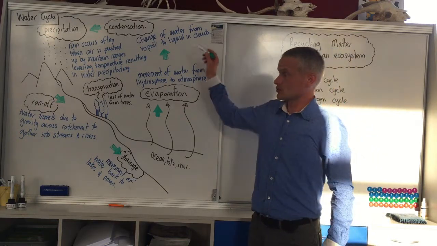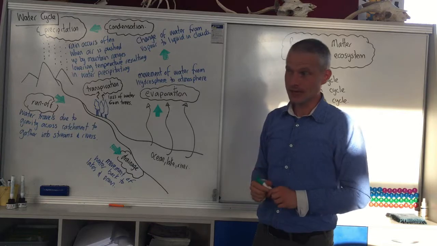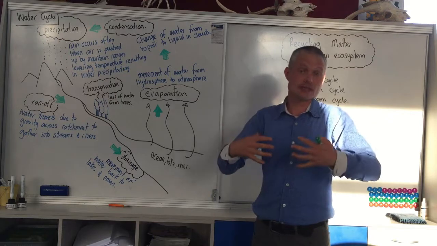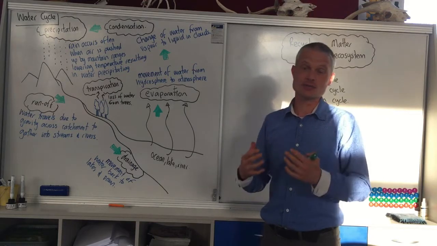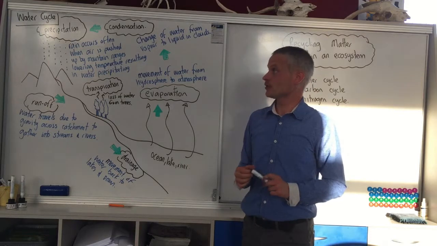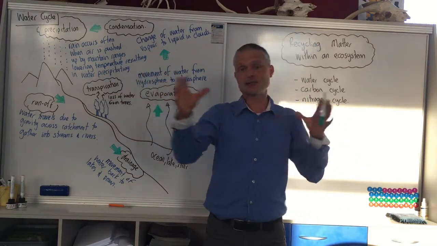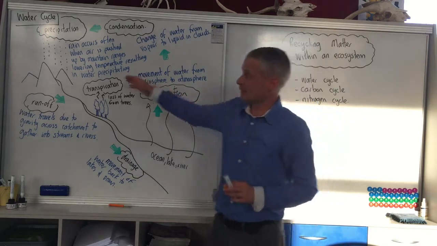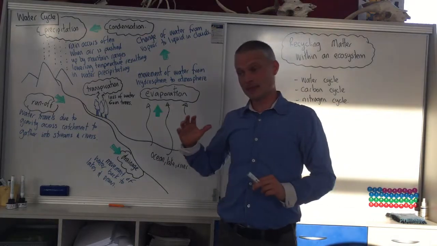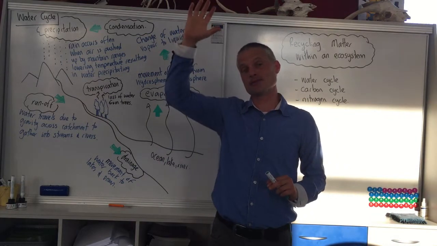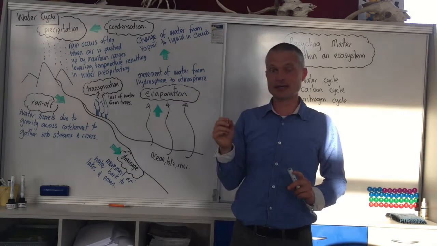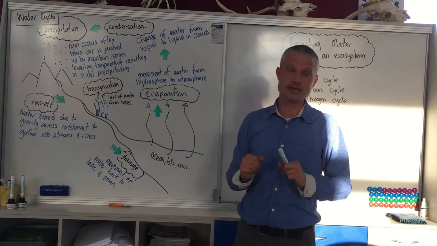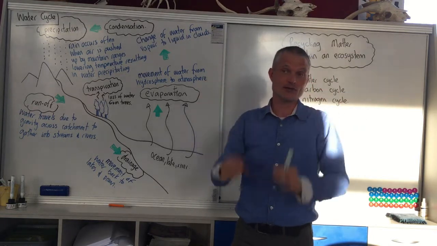And it's going to collect up into the atmosphere, and depending on the temperature, the atmosphere can hold more water in the atmosphere as it's warmer and less water in the atmosphere as it gets cooler. And what you often get is, as the air is moved by wind around in the atmosphere and it's pushed up against mountain ranges, the air is cooled as it's pushed up by the mountain ranges, and as it's cooled, the air can't hold on to so much water anymore, so the water will condense out of the air and form clouds and fall as rain.